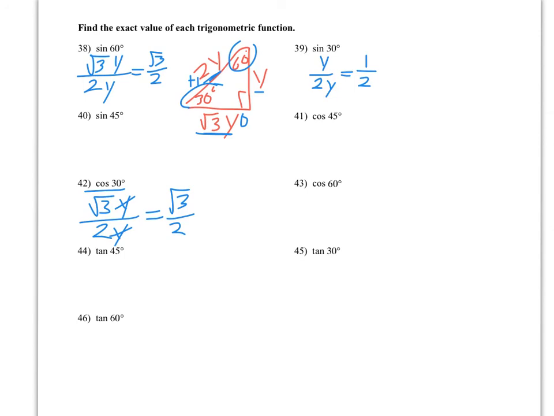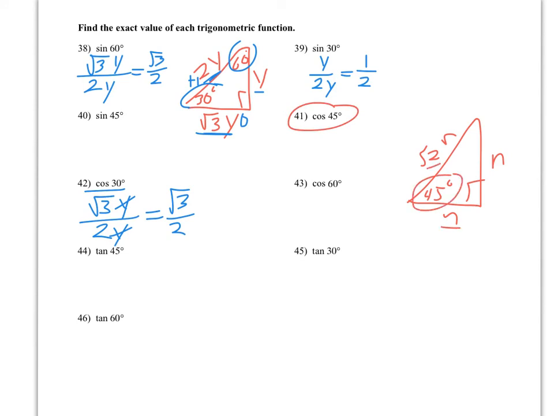Cool. Same thing's going to be true for 45, 45, 90. I have no idea what letter we use for this on the review, but it's probably something like n, and n root 2. So for example, cosine of 45, adjacent divided by hypotenuse, is n over n times the square root of 2, which is 1 over the square root of 2. So you're basically just using these. You will see a couple of these on your final. You have this on your reference sheet, so these should be awesome gimmies for you.